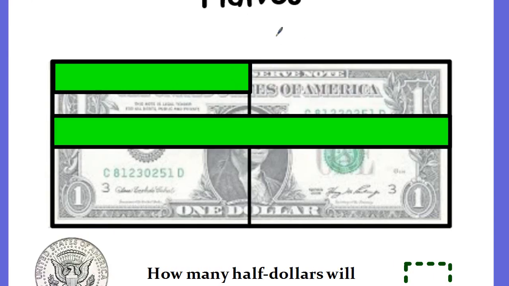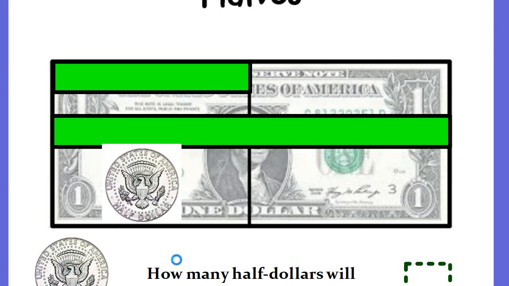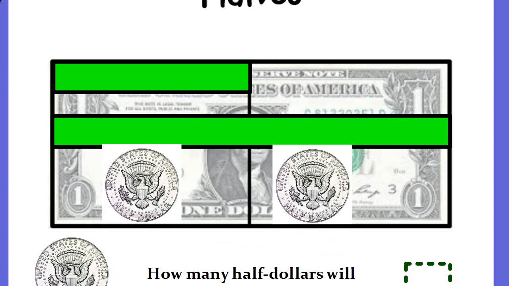Okay, so let's take our dollar and cut it in half. If you cut it into 2 pieces, you can think of it as the half-dollar coin, because you need 2 half-dollar coins to make 1 whole dollar. So here's your 2. If we're going to talk about this part here on the left side, that's just one part out of the 2. 2 is your denominator. 2 parts make the whole.